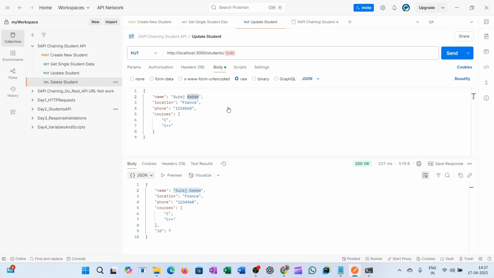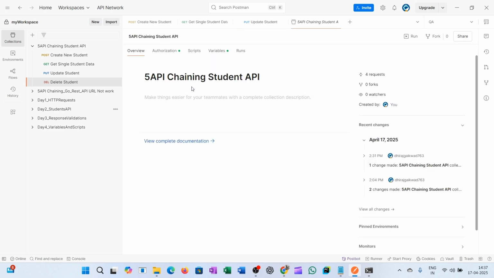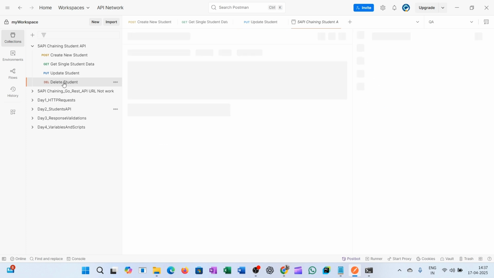Now go for DELETE. The last request is DELETE. We are just passing the HTTP method DELETE here with our URL and script. At last we are unsetting our variable. Here you can see the collection variables appearing.